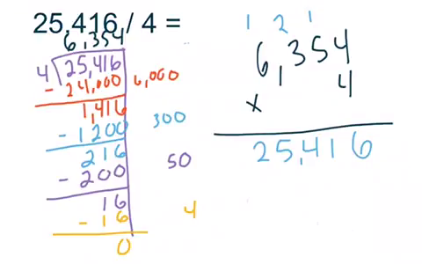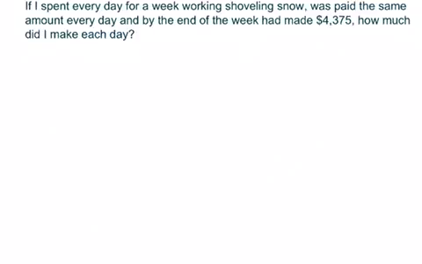Once you can use partial quotients to divide, you can move on to even using it with story problems, such as if I spent every day for a week shoveling snow, was paid the same amount every day, and by the end of the week made $4,375, how much should I make each day? I can then use partial quotients to solve problems such as this.